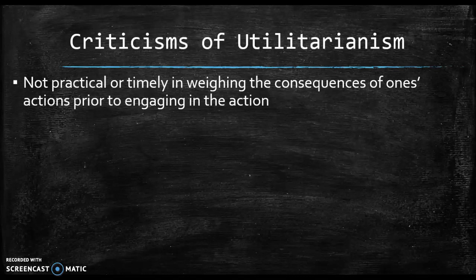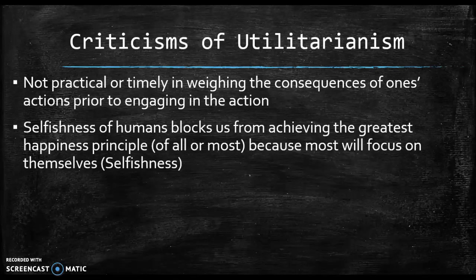And so you'll see in the videos differences between act and rule, right? Rule utilitarianism says it's always wrong to hurt the innocent, even if it's going to create greater good. Act is more or less going to say, no, we only care about the greater consequences here. So killing an innocent person is okay as long as it saves others, would be the view. And you can read more about how the selfishness of humans blocks us from achieving happiness. Again, avoid selfishness. But another criticism is the end justifies the means, right? We don't care how we got there, just what happens. This seems to allow just about anything, a justification for anything.